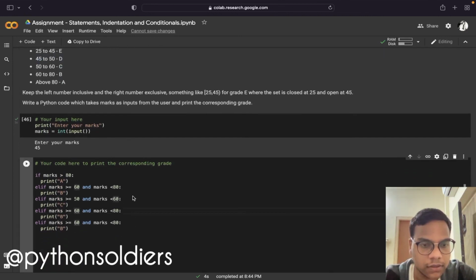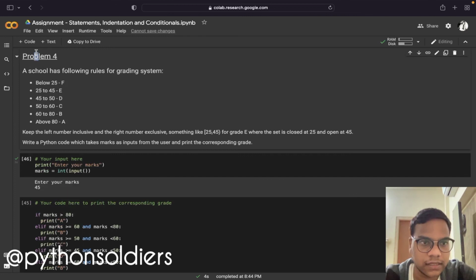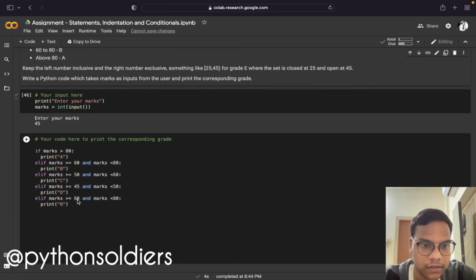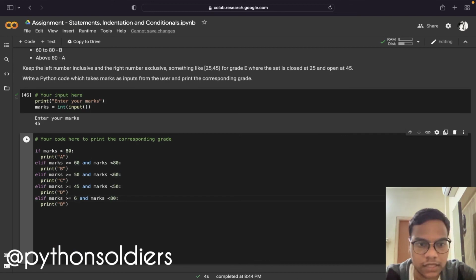So 45 less than 50, he'll get D grade. For E grade, he should get 25 to 45, right? I'm just going to change here 25, here 45. He'll get E grade.